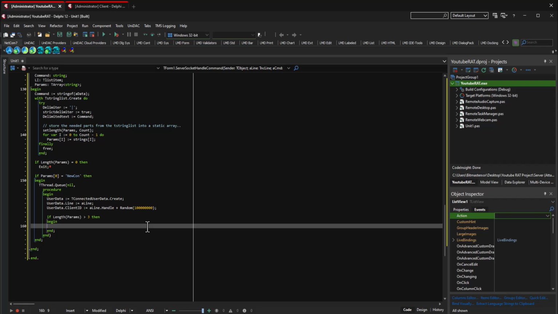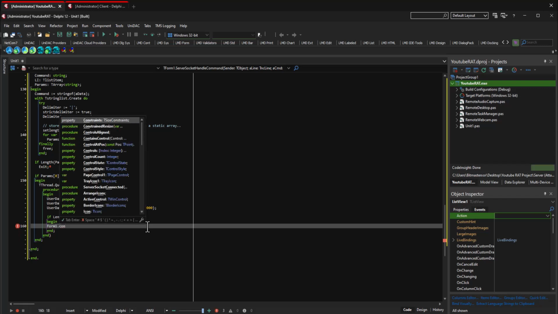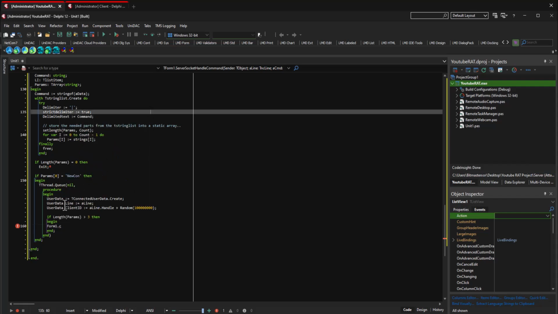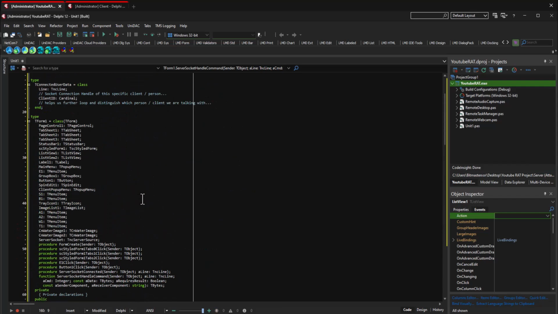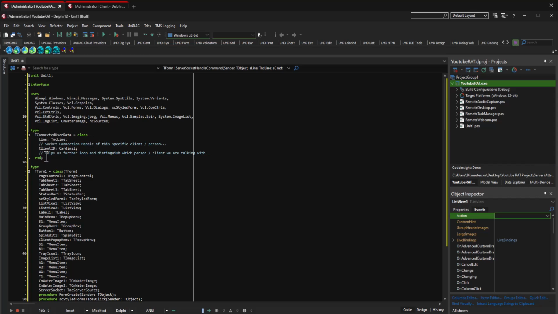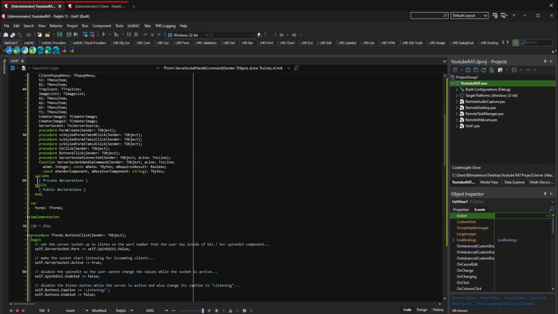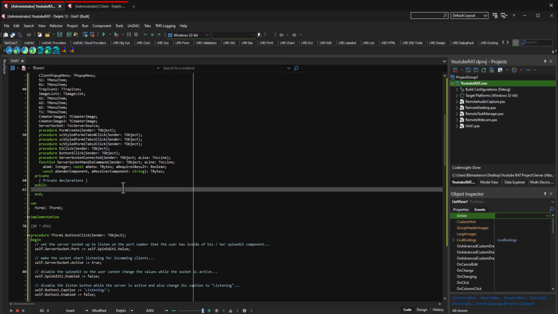We're going to say Form1.Connected. Oh, and I did forget to do this. We didn't create a connected user object. Let's go back up to the top of our code real quick here, guys. I did forget to do something in the public declarations, I do believe. So at the top of your code, in the public declarations right here, we're going to make some stuff.